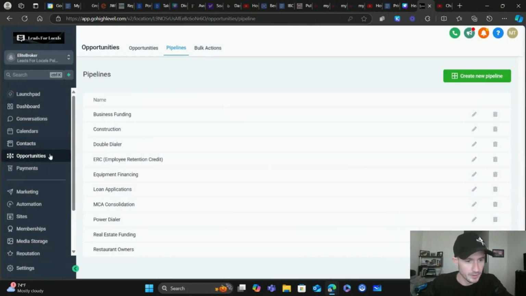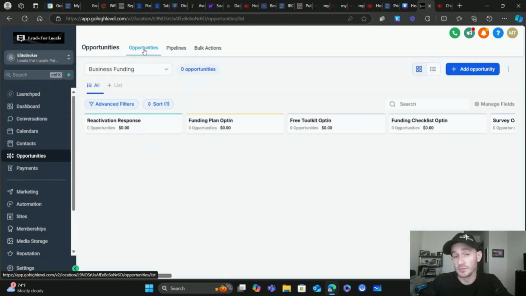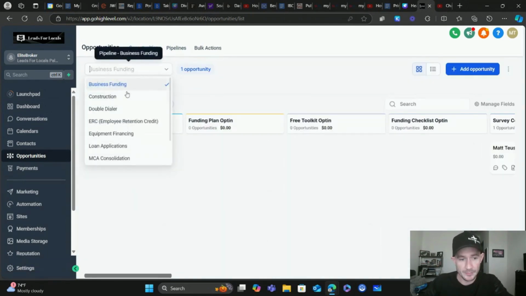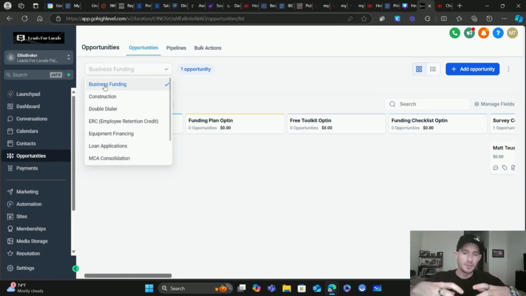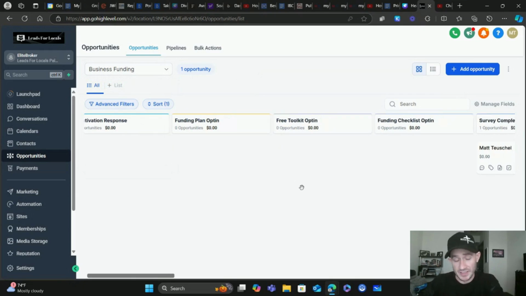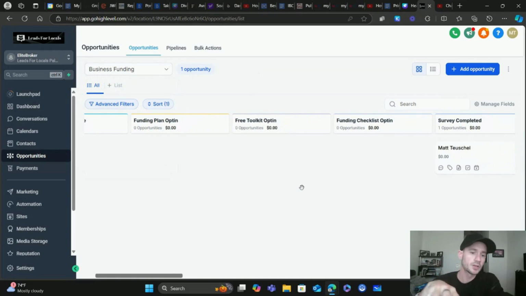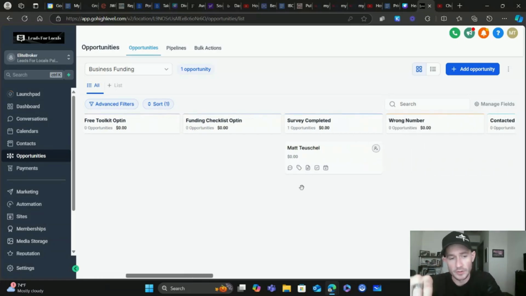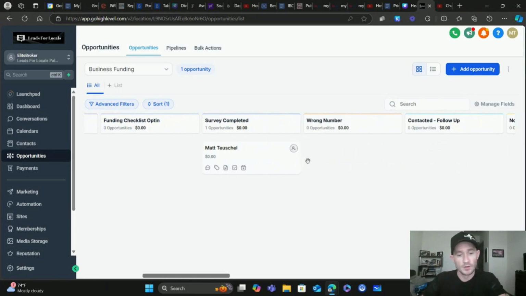I'm going to cancel it for now because I have plenty here. All right, we're going to go back to Opportunities, and you can also have multiple pipelines, guys. You see this little drop down here? If you have different products or different services within your business, and you don't want to bunch everybody together, you can create separate pipelines for all that to help you stay even more organized. It's totally up to you. But it's really as simple as that for creating a pipeline. Now, before I show you some of the automations that you can create around this, I do want to show you some other neat features that I think are very important with this Smart CRM. It's important for staying organized and making sure that none of your leads fall through the cracks, right?